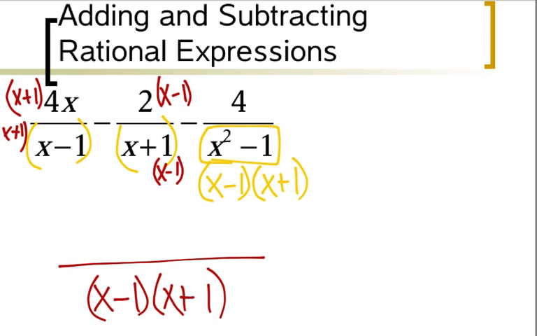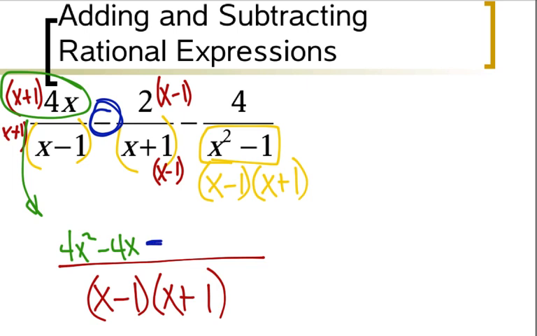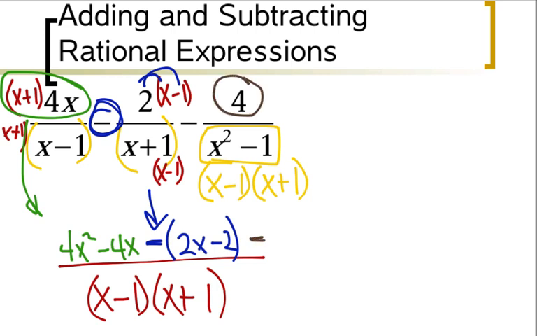And so I'll circle with color the first one and write it down here. I'm going to go ahead and distribute that. So that's going to turn into 4x squared minus 4x. Okay. Now in blue I'll do the second one. Now we have to be careful because there's a minus sign. So I'll put minus parentheses. Distribute the 2 to the x and to the negative 1, so it would be 2x minus 2. Now the reason again I put parentheses there is because there is a negative sign that's going to have to get distributed in a little bit. And finally in brown, we've got the 4 that just comes down minus 4.